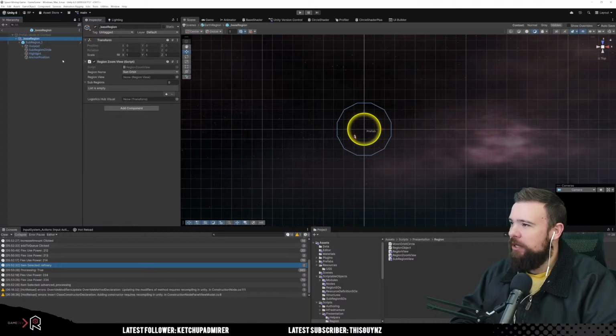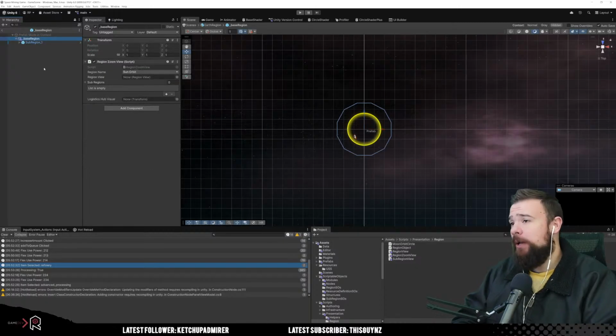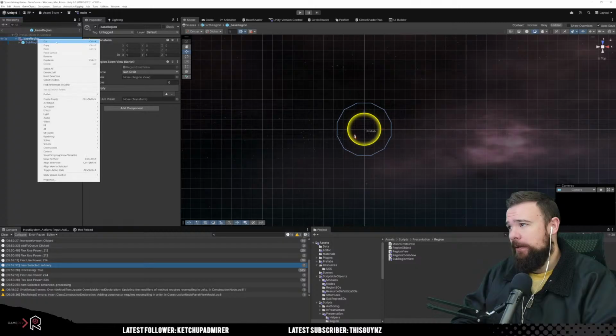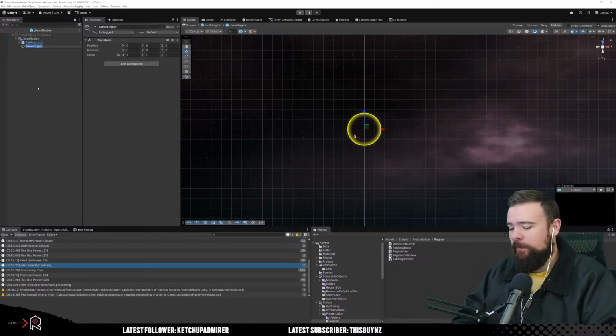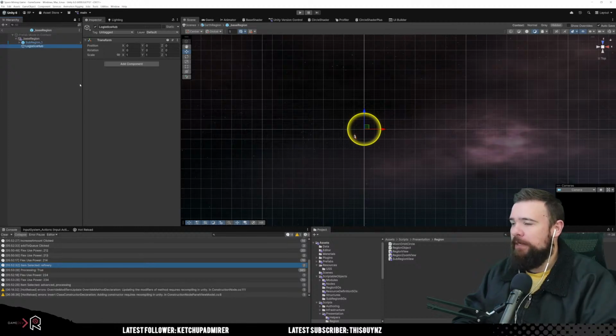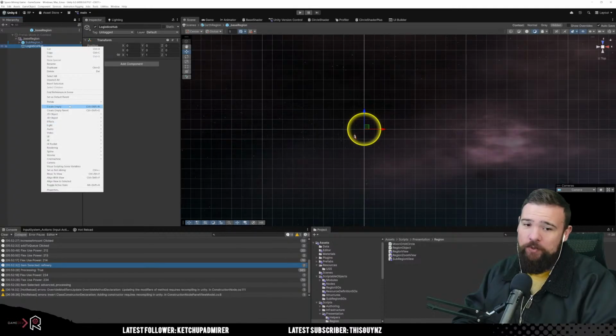Earth region. Okay, can we base region? Fantastic. So we can now add into a base region the logistics hub, and inside of the logistics hub we need to create something that's a visual.